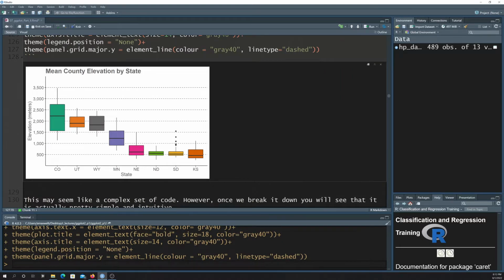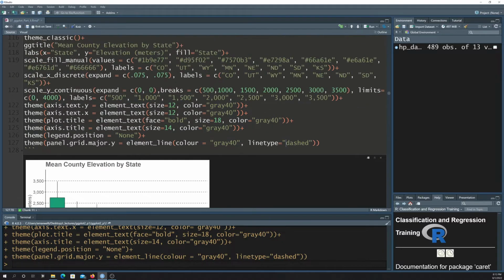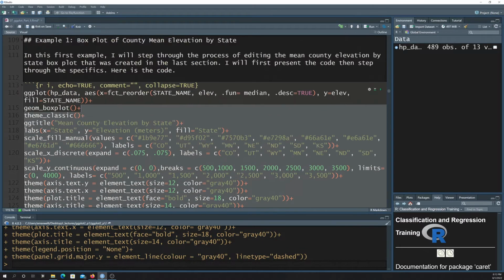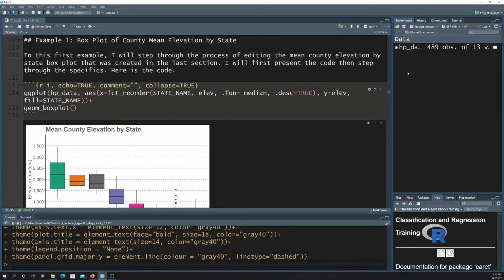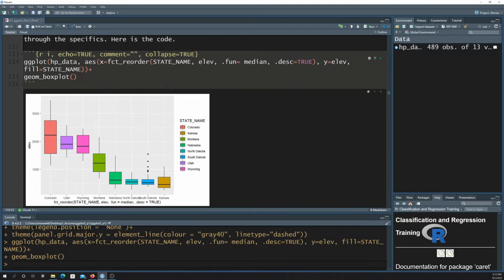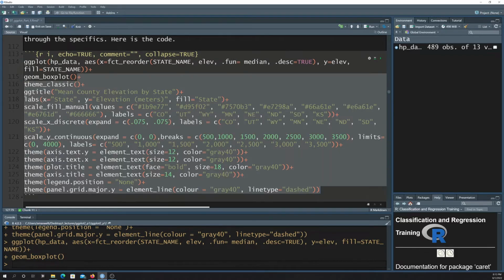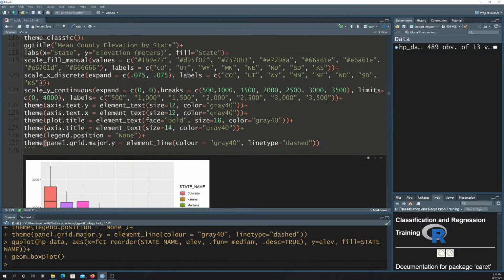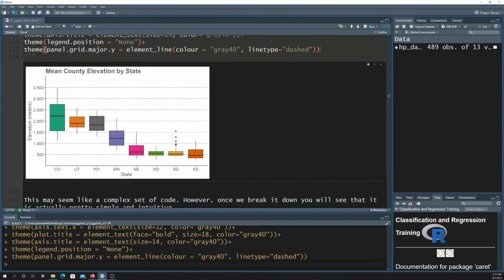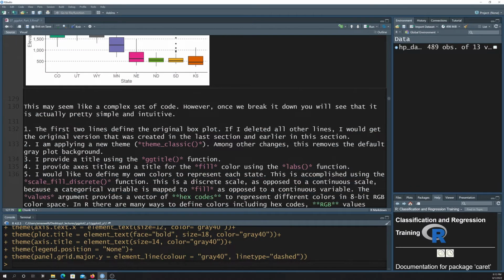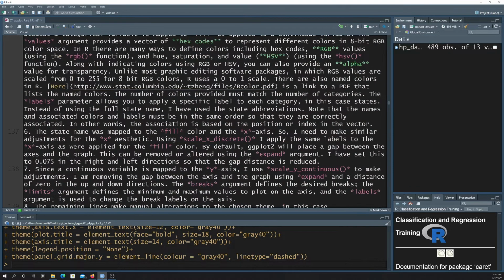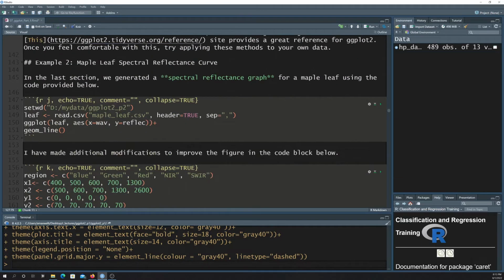So again, I did a bunch of editing to make it look the way that I want. That was in contrast to the default, which would basically have been just this. And now if we add in all these extra arguments, then we get this. Cool. Okay. And this just explains all that in text, like how I did it.